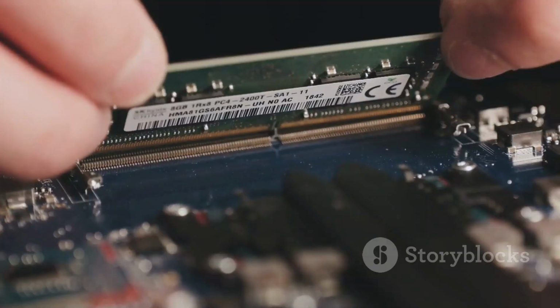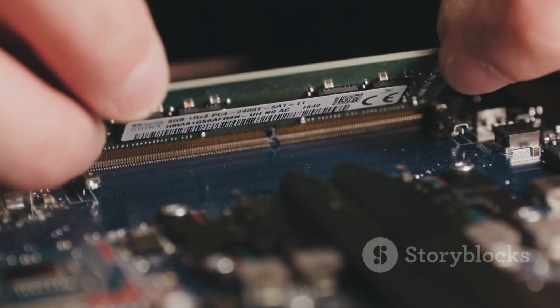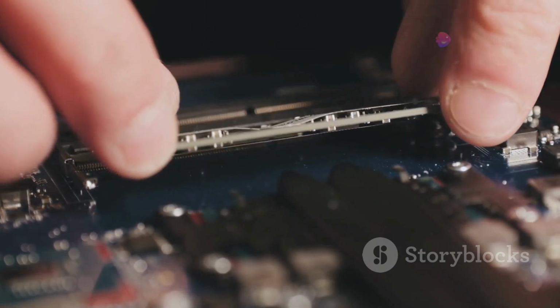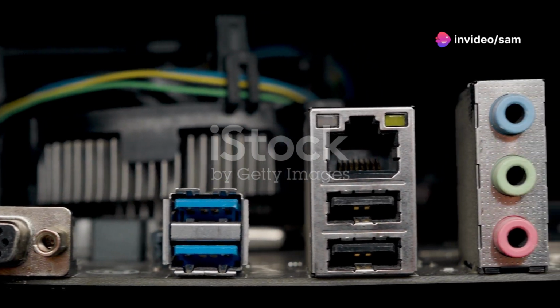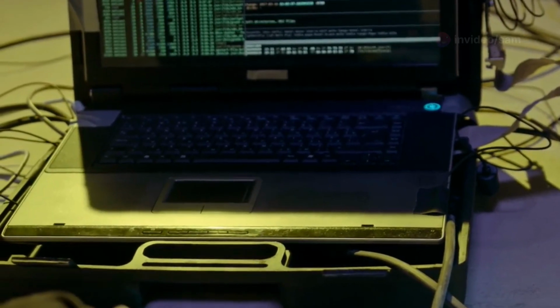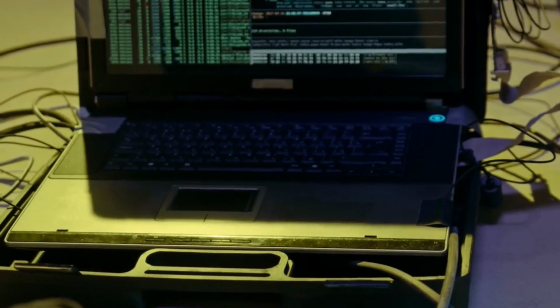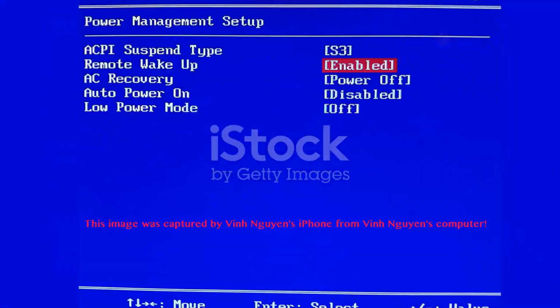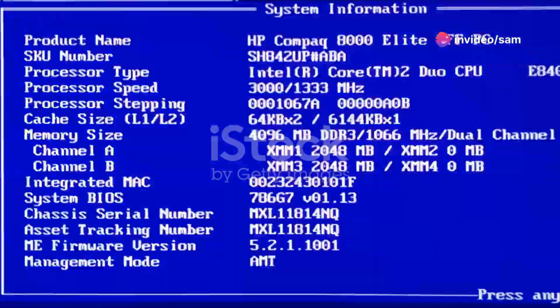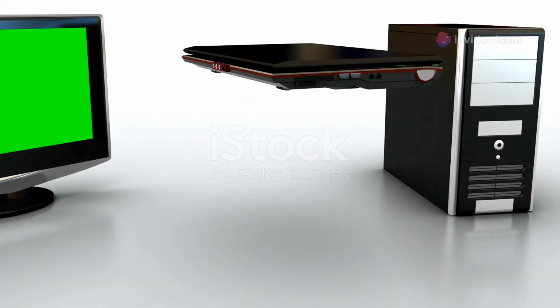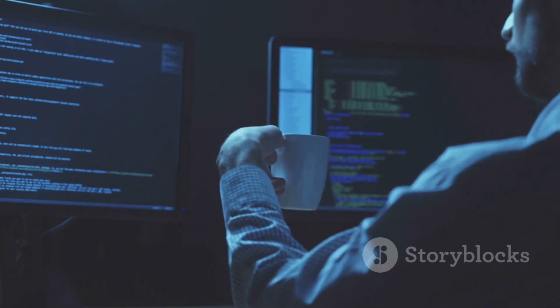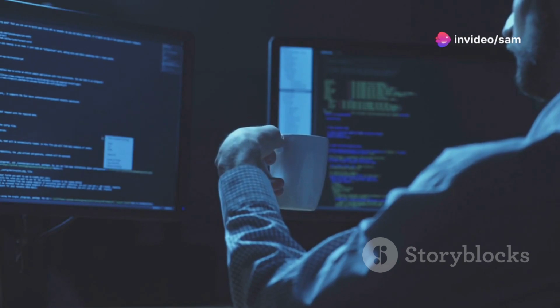It's like the CPU in your physical computer, but instead of being a physical chip, we're going to build it using code. Memory management handles the allocation and access of virtual memory, the space where our emulated programs and data reside. Input-output handling allows our virtual machine to interact with the outside world. This means handling things like keyboard inputs, mouse clicks, and even displaying graphics on the screen. Finally, BIOS and software compatibility ensure that our emulator can actually run the software we throw at it. Each of these components plays a crucial role in creating a seamless emulation experience. We'll be exploring each of them in detail in the upcoming sections, so get ready to dive deep into the exciting world of emulator development.